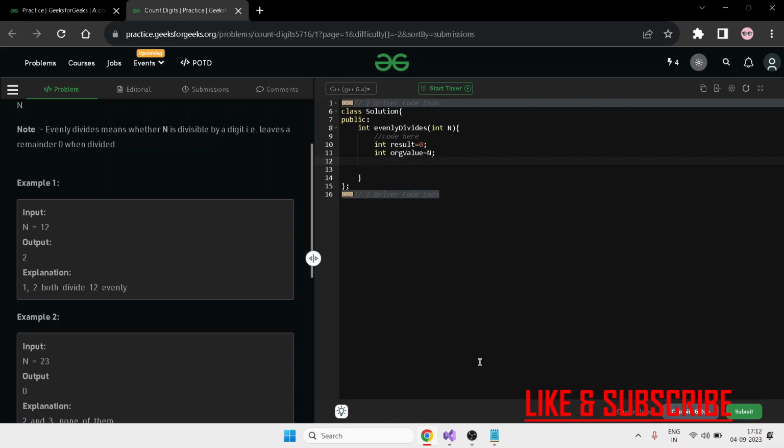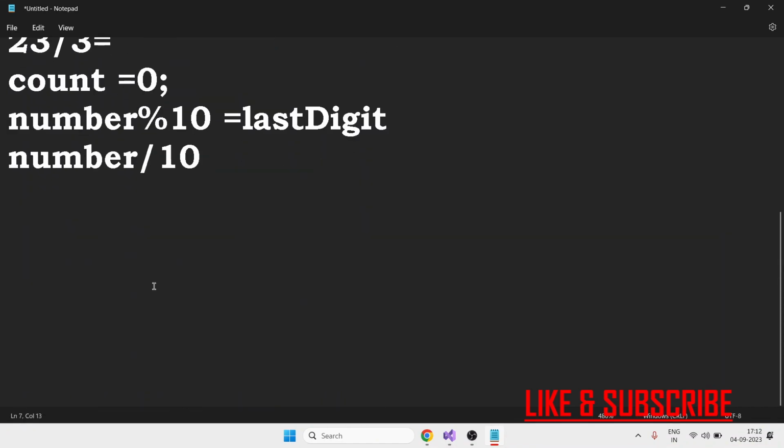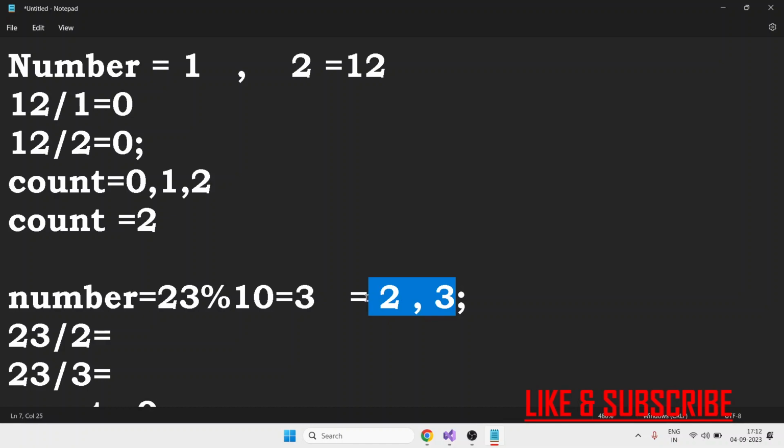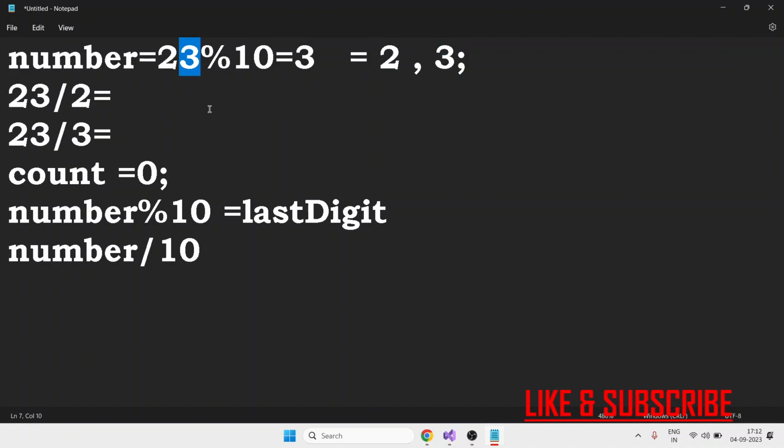So when I am extracting and decreasing my number, at some point of time I will reach 0 and my digits will end. And this is repetitive work, right? First, from the number I separate the last digit by doing modulus, then go and divide, then check whether it is dividing evenly or not.